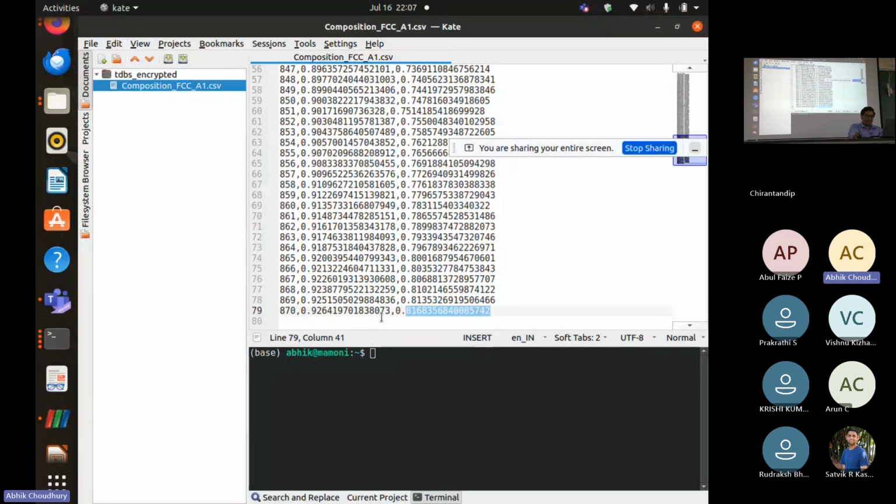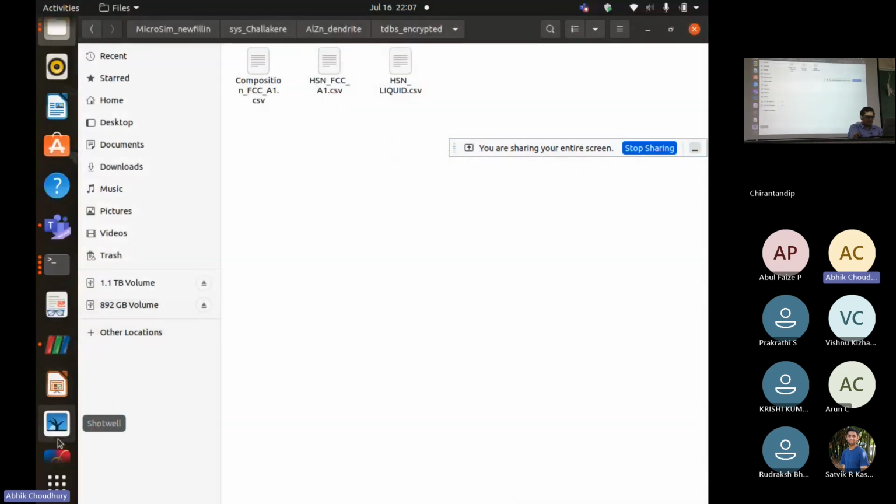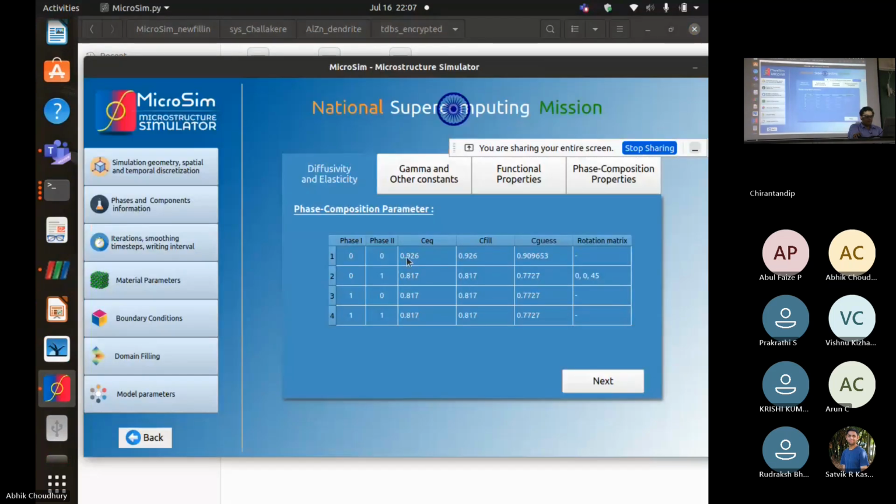You can also ask PyCALPHAD to do it. It will do the same, and it will provide this text file for you. So this is essentially what I am reading, and when I'm creating my values, I'm filling with the equilibrium values at that temperature, which is 870. These are the solid values, and the rest of them are the liquid values. I've rounded it off to the third decimal. This C gas is not really relevant for us. This is something that we do when we use function F2.